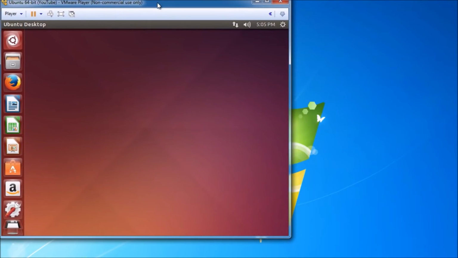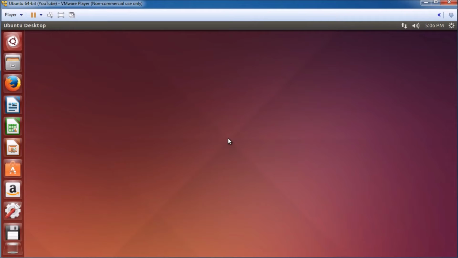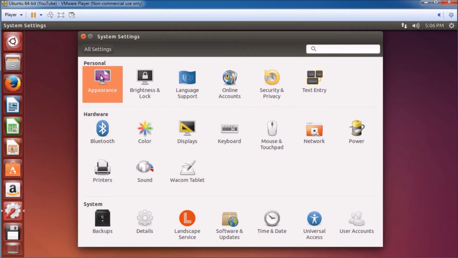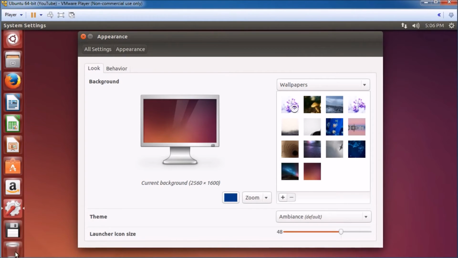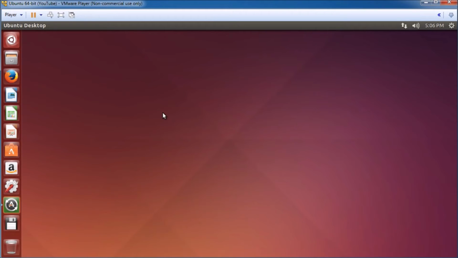So, if I can stretch this so you guys can see it a little bit better, this is what the default desktop looks like for Ubuntu. Just so whenever I'm recording these videos all of this is a little bit easier to see, I'm going to click on this button. You guys don't have to do this, don't worry. This is just the system settings or the preferences, and I am going to go to appearance. These buttons right here, I just want to make a little bit smaller so you guys can see them all, so I'm going to bump this down to, I don't know, like 40. That's pretty good. And if you want to change the desktop or whatever, then you can do that. But this is the starting point.